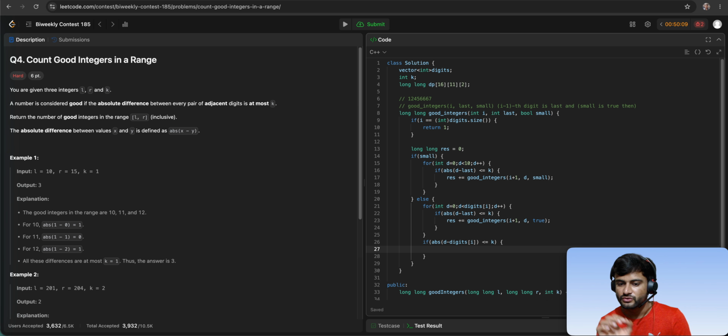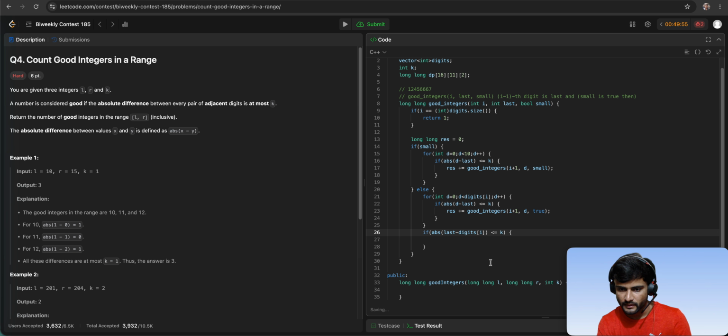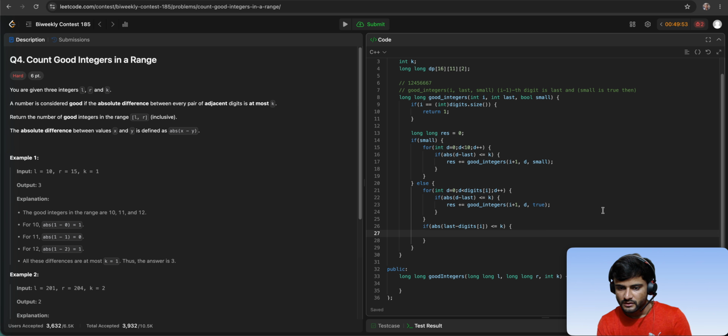It means that you can take this current value of the digits as digits of I. Sorry, it's last minus digits of I, right? If the absolute difference between the last digit and the current digit that we are going to take, digits of I, is less than or equal to k, then we can take digits of I at the ith position, right?